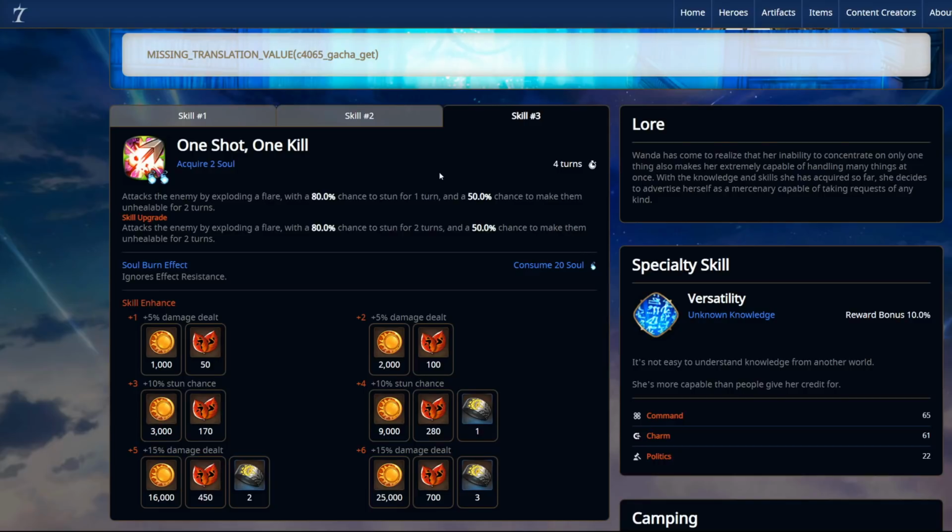Now, if they can't cleanse, you can stun their DPS and you have the potential to make them unhealable for 2 turns, meaning that their support just kind of has to stand there and look at them while you kill them for 2 turns. Or you can just leave them and then kill the support. This is a very versatile skill, which is just very phenomenal in controlling the battlefield. So we're going to go over some of the artifacts that she can use, and then we're going to talk about her tree, how to build her, and in what situations she is good for.